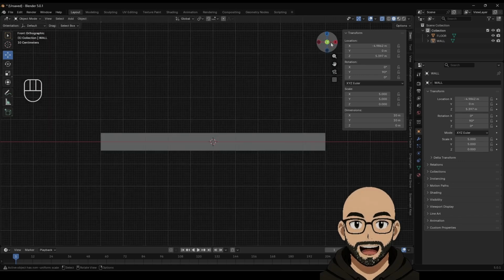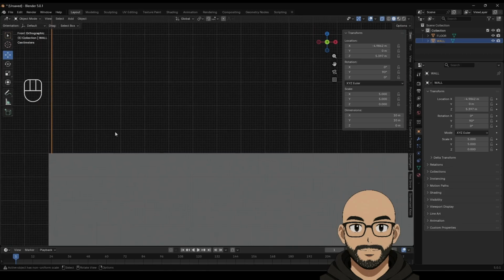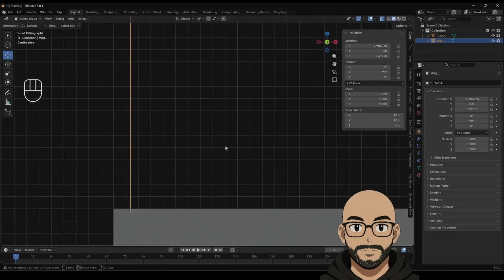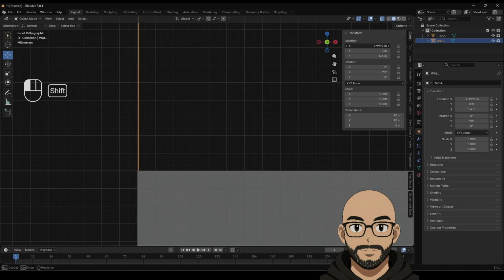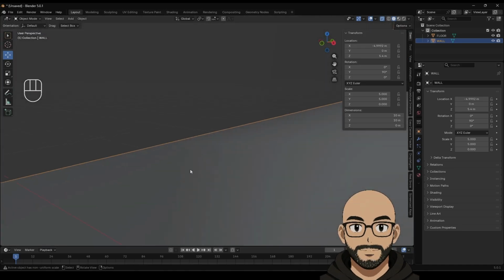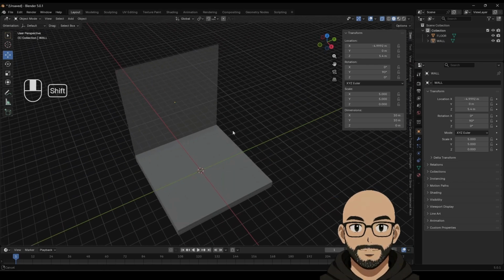And I'll just go to this view and look in here. It doesn't have to be 100% perfect. Oh, I can see it's not. So I'm going to move it up. There we go. And I'll just move this back. Yeah, as close as I can get. Maybe better off to put it just there. Okay, so that's my wall and floor.